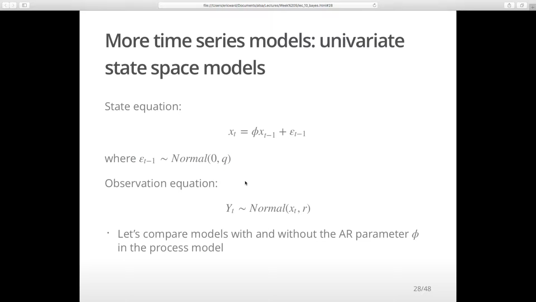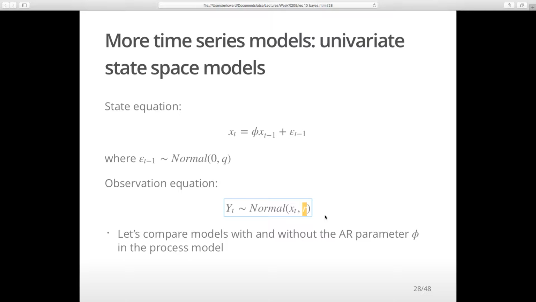And then we layer on top of that the data model, or the observation model, where our normally distributed response variable y is centered around our predicted values. These are the latent states x sub t, and they have some standard deviation representing the observation variance denoted by little r here. I've denoted these as little q and little r just to be consistent with the MARSS notation of Q and R for the process and observation variance matrices respectively.